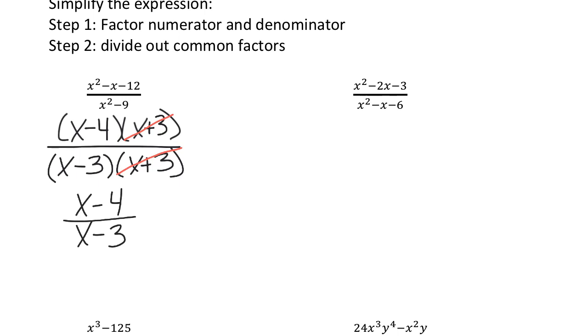And we'll talk a little bit later about the domain. I'm going to add it into this in case you're absent for a discussion about it. But the domain is any values that we are not allowed to use. And the first and foremost rule in mathematics is that the denominator is not allowed to be 0 because we can't divide by 0.